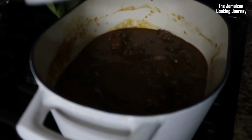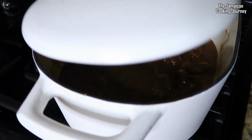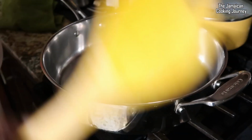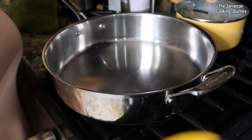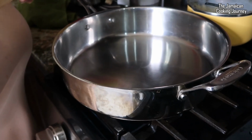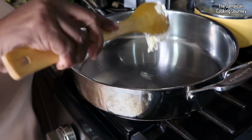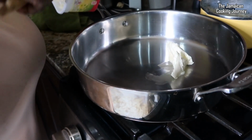Still on the simmering, I showed you in the prior clip. You see how low that is now? I have my turkey necks there just simmering. Now I'm gonna make some buttered cabbage, right? And this is my version of buttered cabbage.